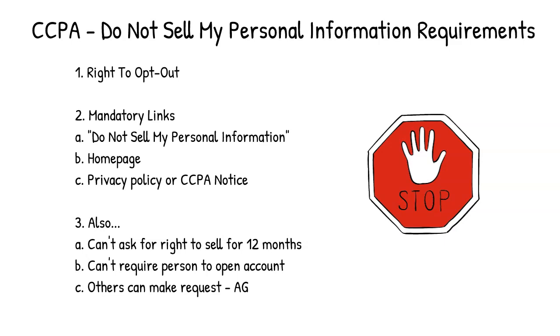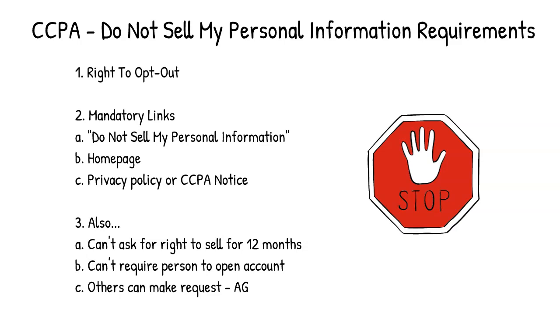I think that number would be pretty low. You can't require the person to open an account. So when they click that mandatory link, they have to be taken to a page that is available on the exterior of the site. It cannot be buried in a membership area. It cannot be buried within a form where they have to first open an account to get to the form. It has to be somewhere on the exterior. So when they click that link, they go directly to the form, they fill it out, they submit it, you get the information. They don't have to take any other steps.